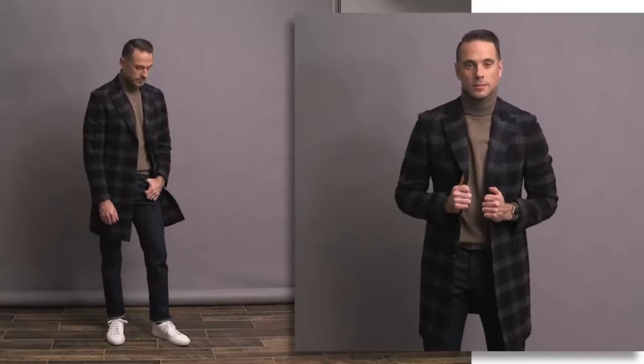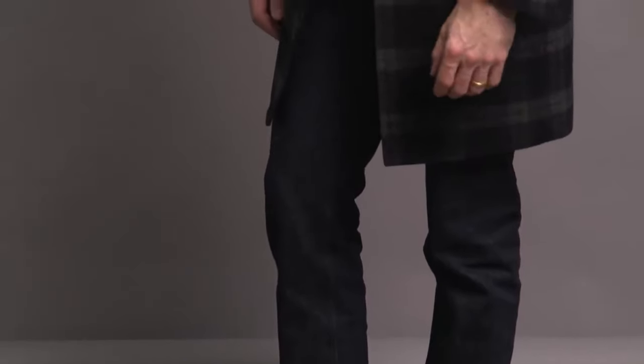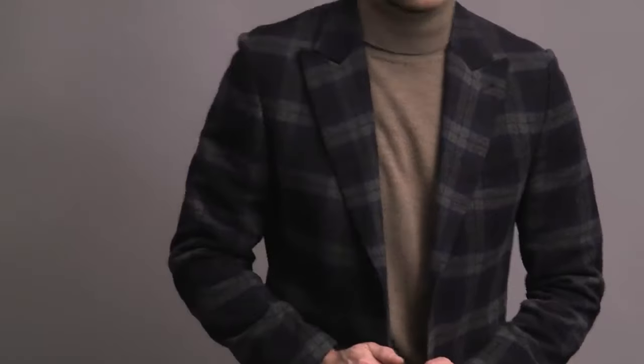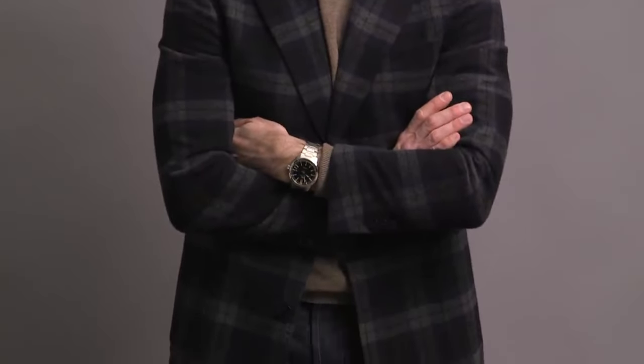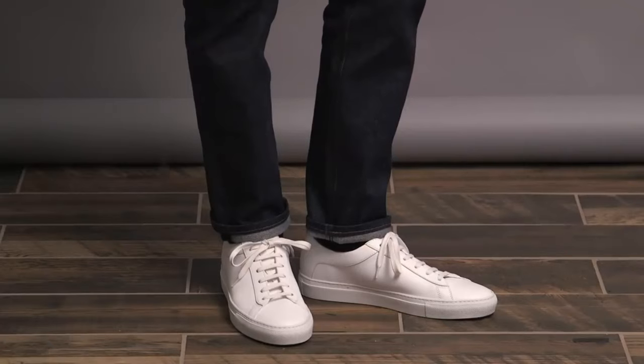Here we have an outfit I would consider to be kind of luxe casual — a really great example of how to do more with less, but still have a very cohesive and well put-together look. Aside from the sneakers and watch, we're dealing with just three pieces: the coat, the turtleneck, and the jeans. The jeans are by Michael Andrews Bespoke — yes, there is such a thing as bespoke jeans, and if you've ever had difficulty finding a perfect fit, it's something I definitely recommend checking into. Turtleneck is by Cornel Yanni in a great wool and cashmere blend — I love the juxtaposition of that fabric paired with the denim. Coat is by Daniele Alessandrini, great plaid pattern, subtle yet still makes a statement. Watch is the IWC Ingenieur. I like how we have two competing styles coming together: up top, more dressy with the jacket and turtleneck, and on the bottom, the jeans and sneakers — a great way to stay stylish, chic, and sporty.